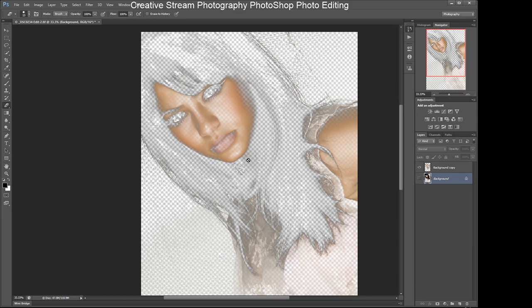Okay, there it is on the screen. The cool thing about this program add-on is that it automatically picks the eyes.